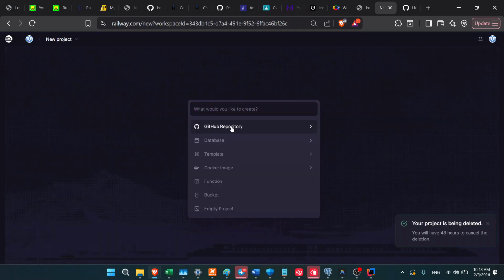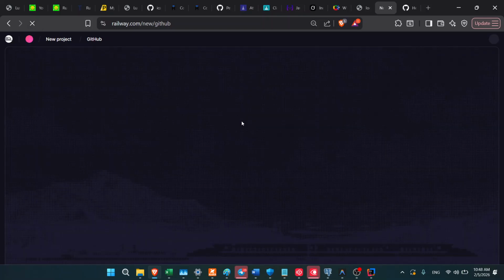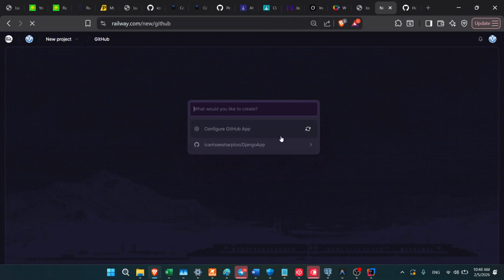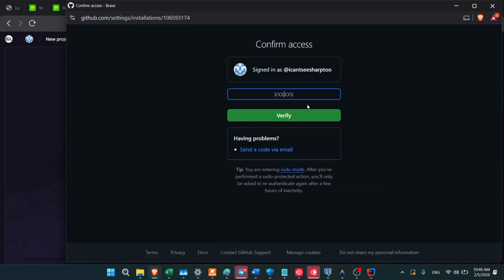So let's create a new project with a new GitHub repository, where we have to reconfigure our app. Yeah, so we have to install the Railway app.